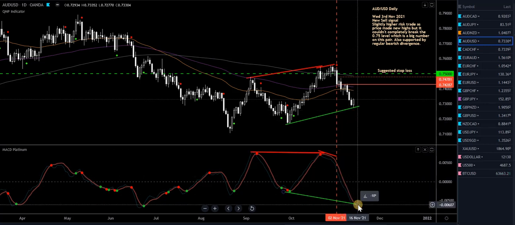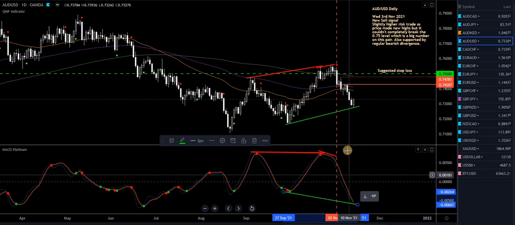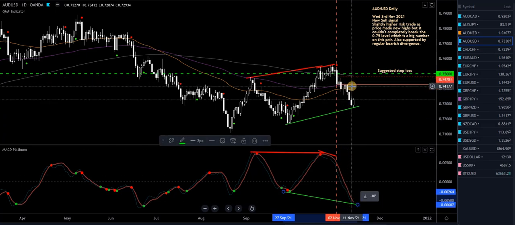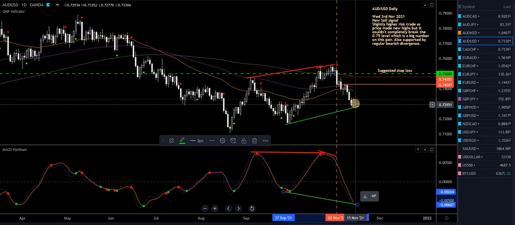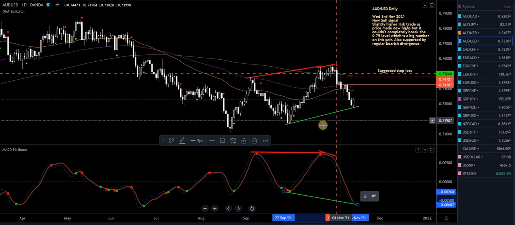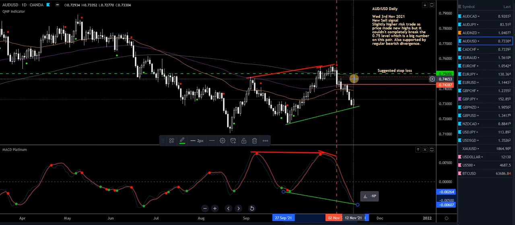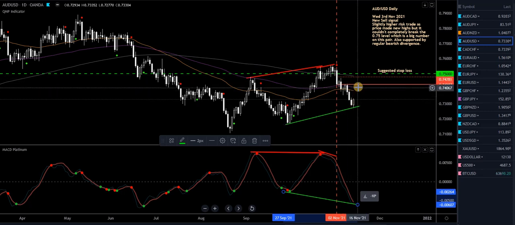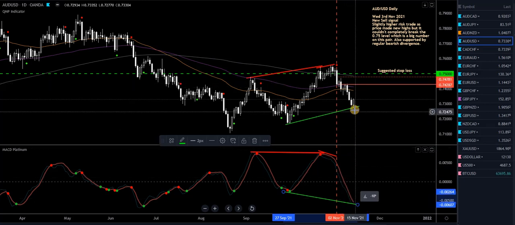Now, if we get a green dot on the MACD Platinum, I may look at bringing this stop closer, but just above these highs here, I'd say. It's still going to be on the wrong side of the entry level, but that's the way I'm thinking. Until we get that buy signal, like a green QMP filter dot, I'm not really too concerned about this at the moment. I may tighten it up a bit, but at the moment, technically, it's still going down.